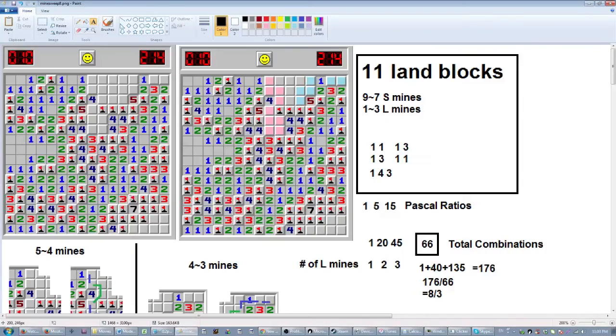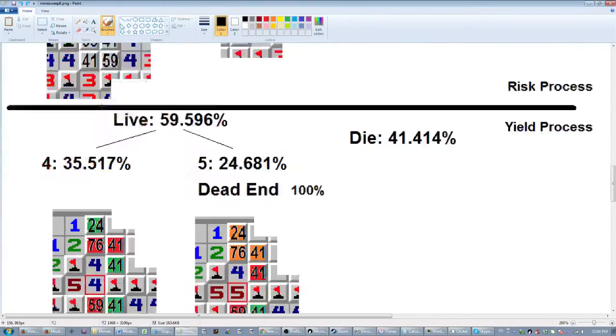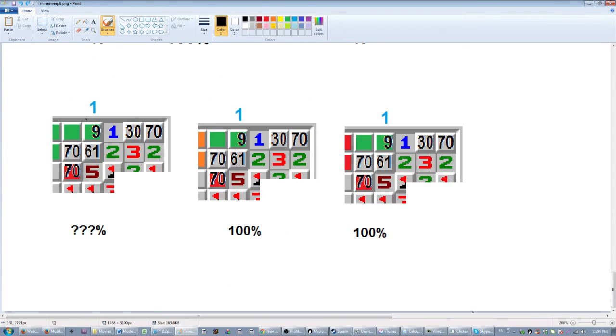I need to look somewhere else. Look at this. I would be able to go all the way here and clear all this. I know this is a mine. I know there's one mine here. And depending on the numbers I get here, I would know how many mines are here. Oh my god, it would just get really complicated. So, I'm just leaving this as a question mark.